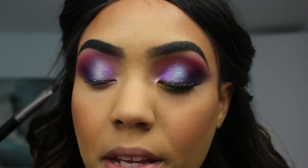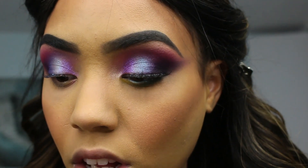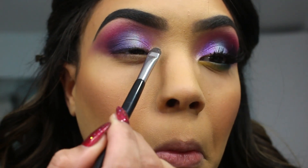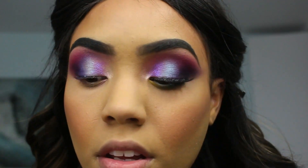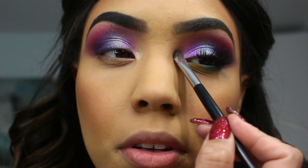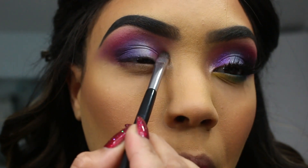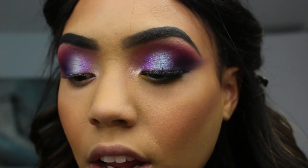Now I'm gonna be taking the same brush and taking the colors 'Face' and 'Sister' — I'm gonna be mixing those two colors together for my inner corner. I think I'm gonna wet my brush to get a little bit more intensity because they're pretty intense but I just want them to pop on the corner. I'm gonna even apply a little bit more on this side. That gives a nice transition from that purple to a very nice light color there as a highlight for your inner corner.